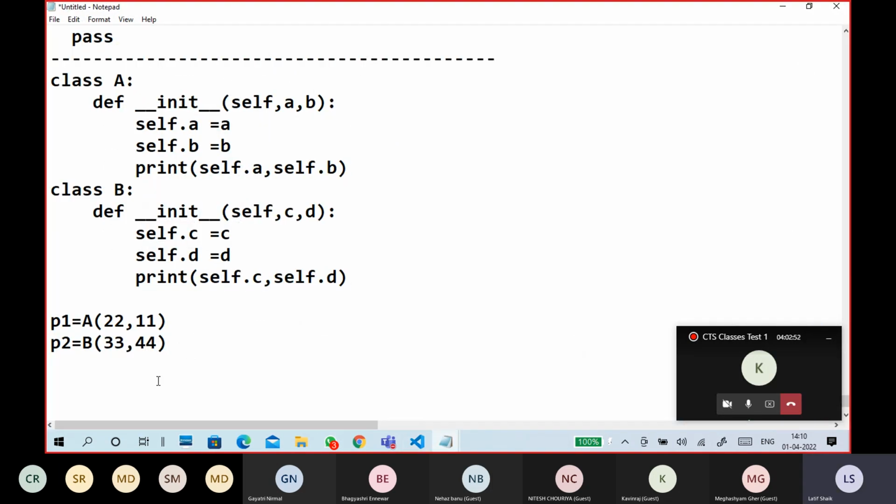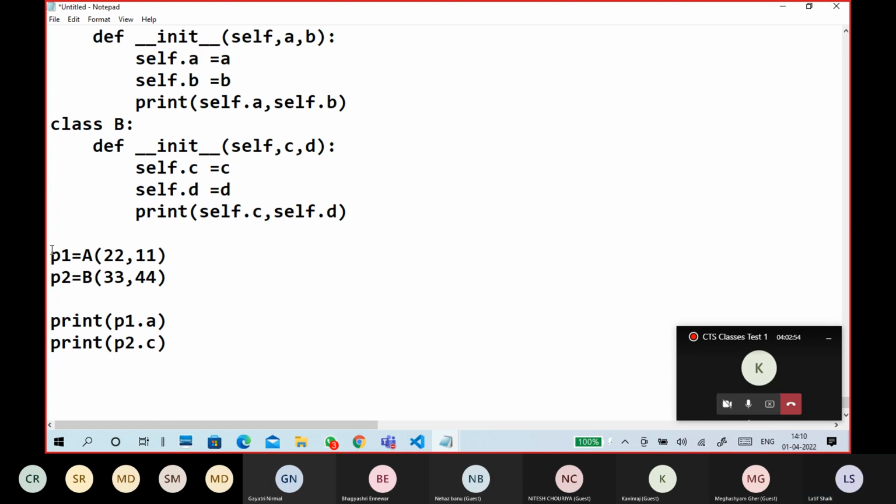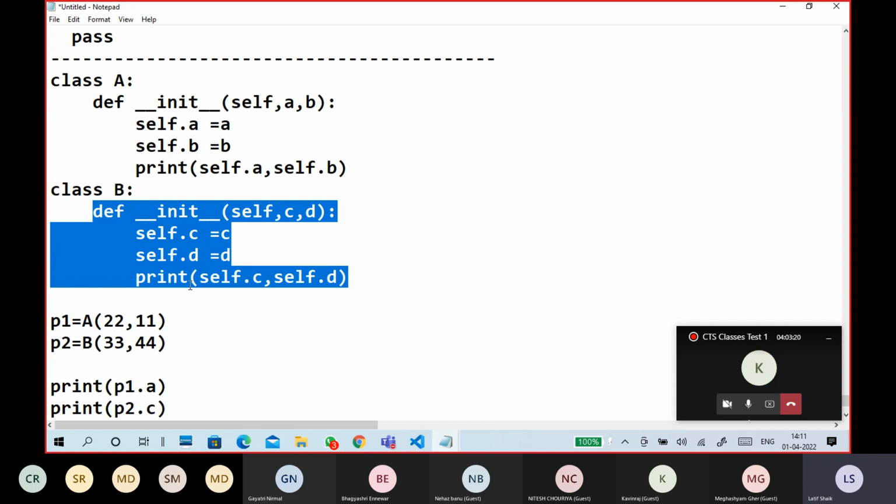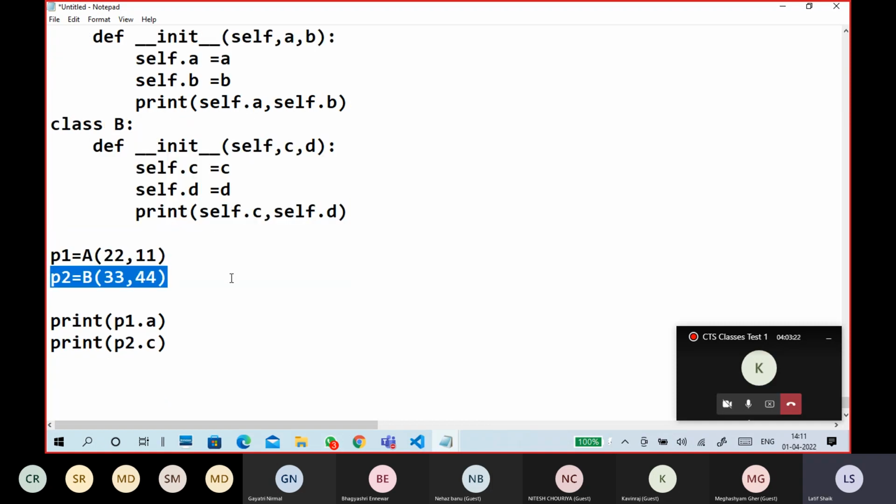Guys, are you understanding this one or not? Otherwise, you can sit and look here. P1, I said class A. So the things defined under A belong to A, P1. It comes under P1. That is one object. P2 object I gave to B, and the things I defined under class B come to P2.